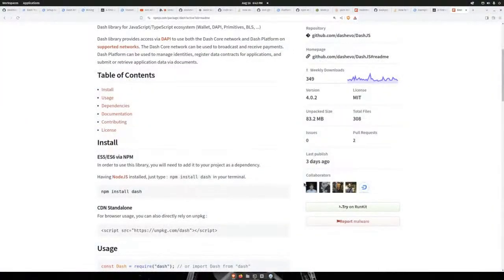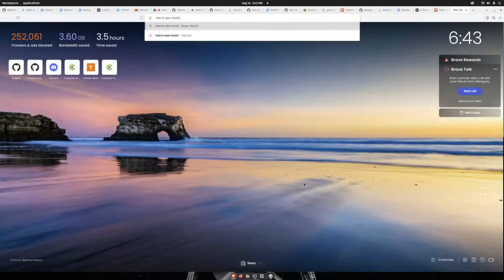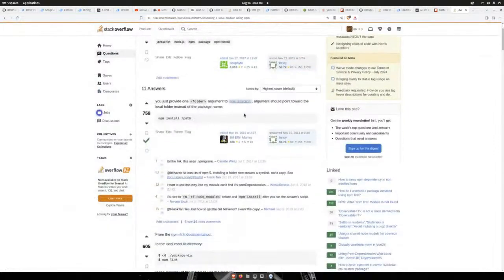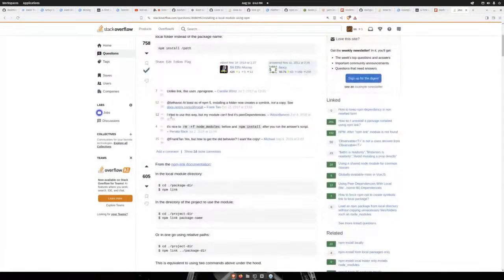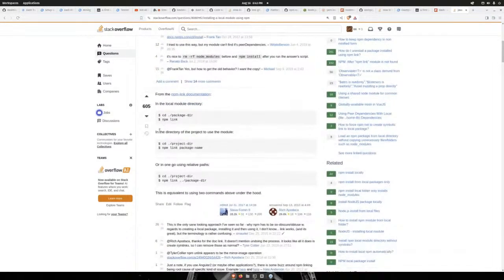Okay. Now I haven't done this in a while, so I want to look it up. How to npm install from local source. It's that easy, huh? Well, there's npm link in the local module directory to npm link. Okay, yeah, I remember doing that.